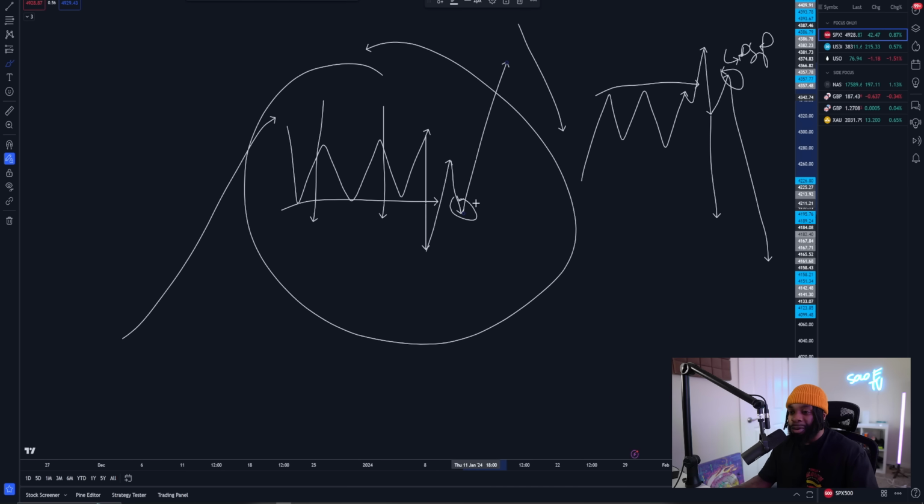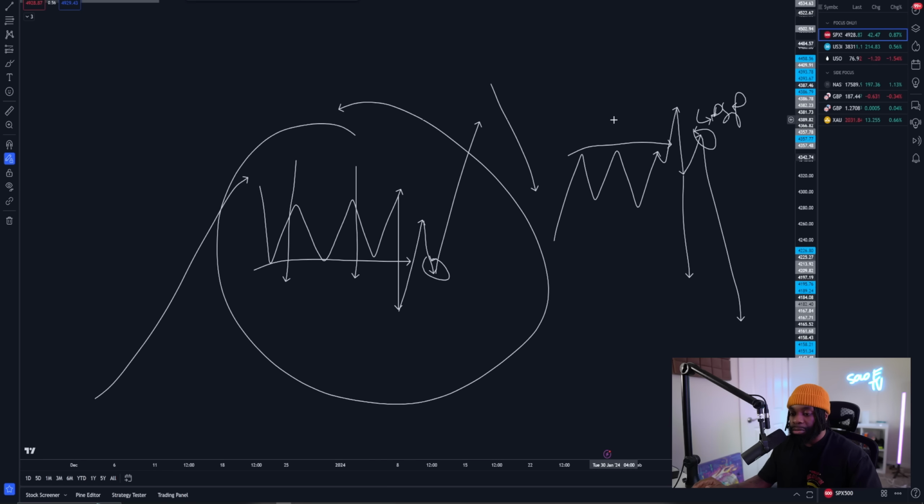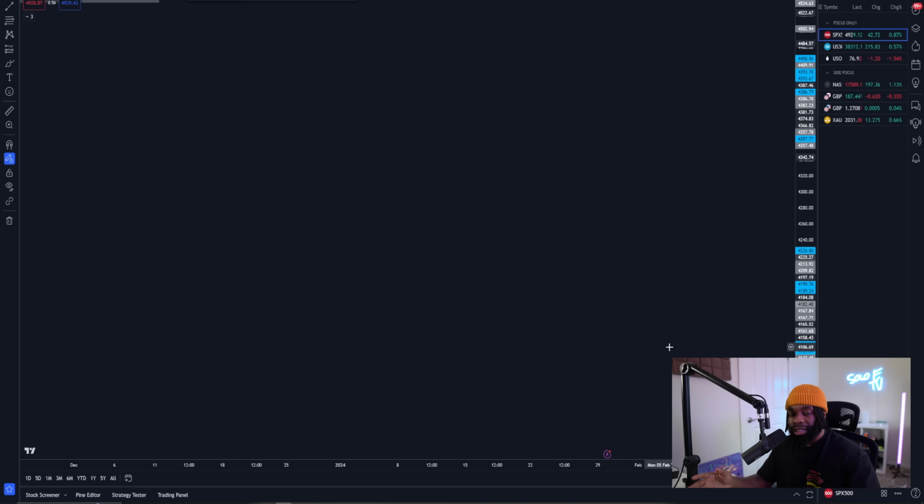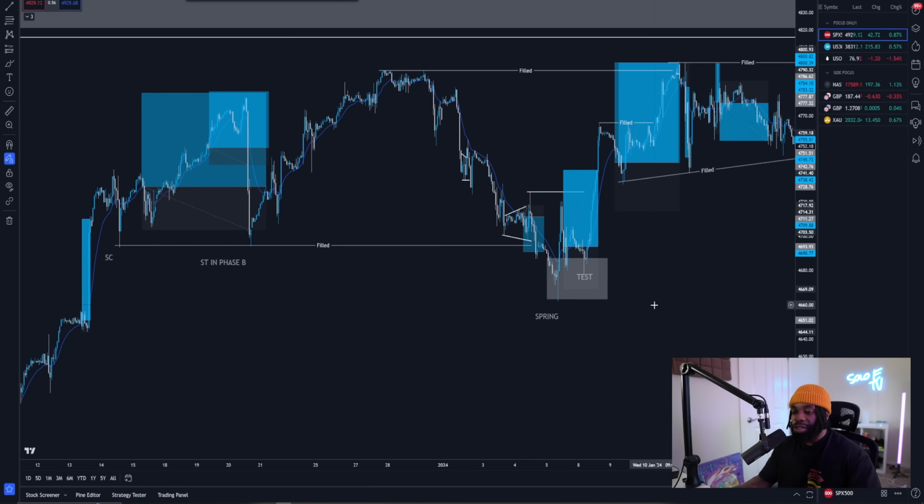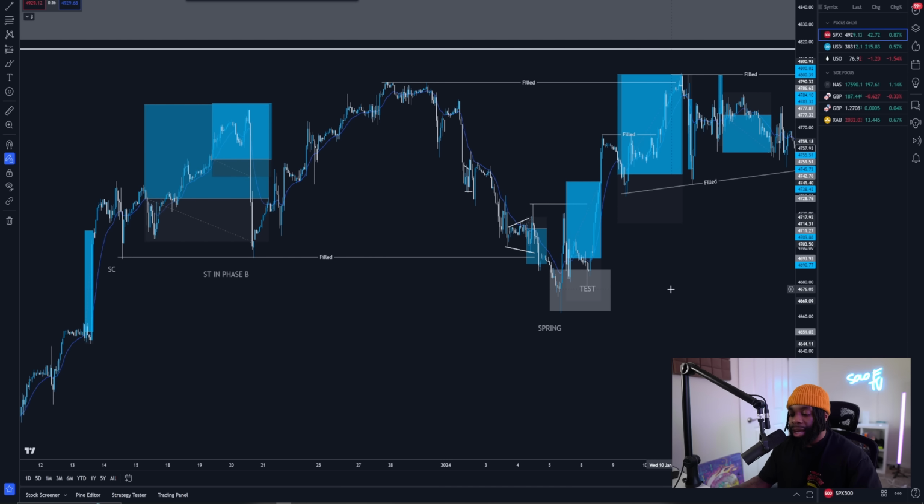And also a lot more little cool features that we look for to really spice things up and give us that full confluence in the trade that we should be entering. So let's take this overall example and look at this in a live market. I pulled up an example with S&P 500, and I just want to show you guys how effective this is.